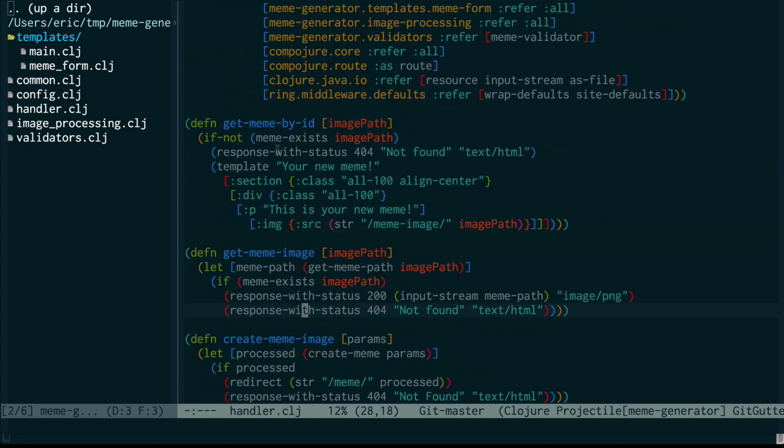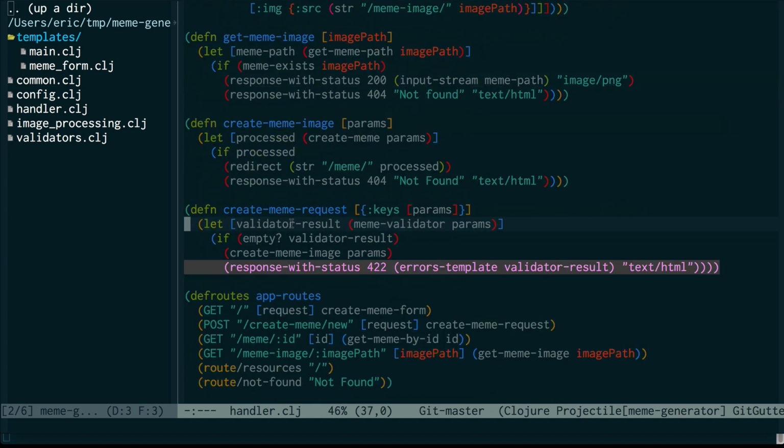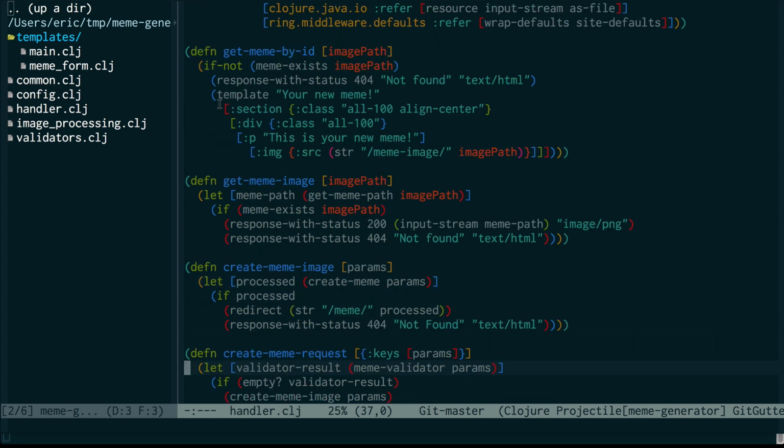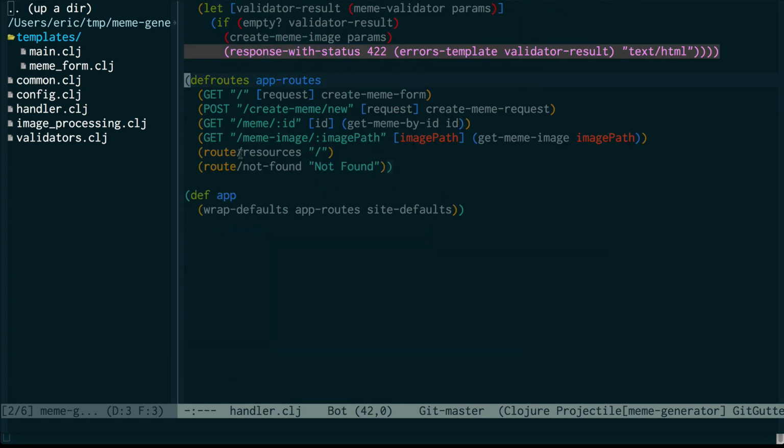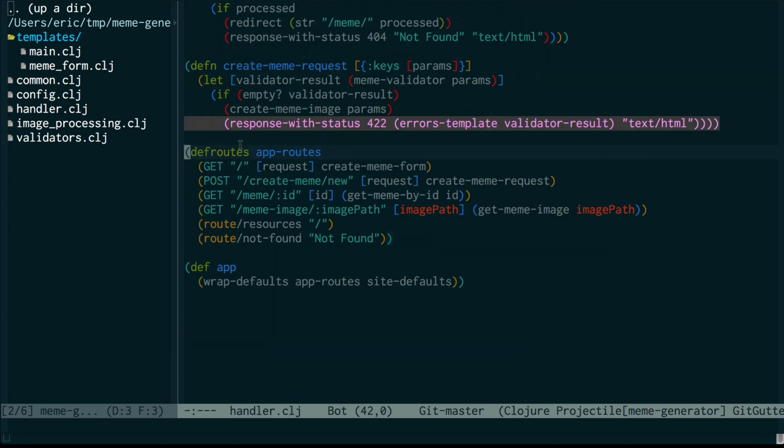Yeah, get meme image, get meme by ID, your new meme. Yeah, cool. I like that you're putting the negative case at the beginning, because that's the easier one to read. So keep that up.